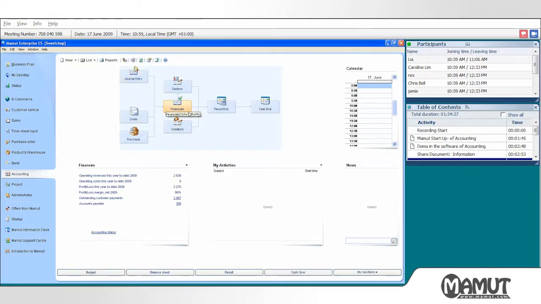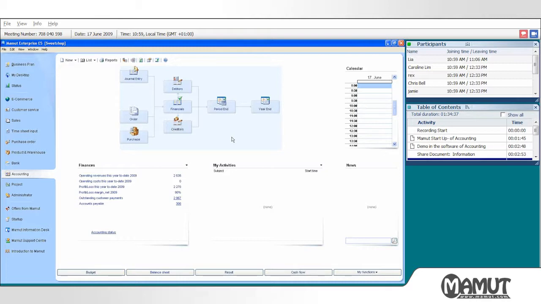Those three things then filter through to financials, and from financials we can view our debtors and creditors. Financials really is a way to look at transactions that we have already put through onto the system, so we don't enter information from there; it's simply there to view information that has been put on previously. We've then got the period end and the year end, which perform those different tasks.